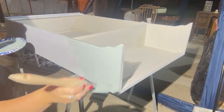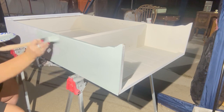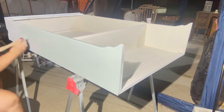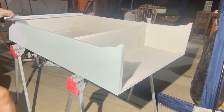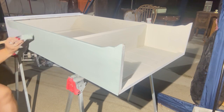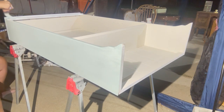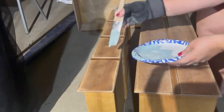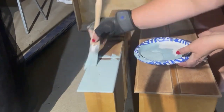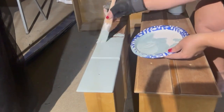Remember, this is an Ethan Allen. Oh my goodness, I was so thrilled to find this. I actually found this cabinet at the antique mall where I have my booth and the lady was selling her booth items at 50% off. It was $80, so I paid $40 for it. And my sister's like, oh my God, no way, it's not worth $40. And I'm like, but it's so gorgeous — I could redo this because it was so incredibly scratched all over. I mean, it was a mess. And I'm so glad that I bought it because it just turns out so gorgeous.